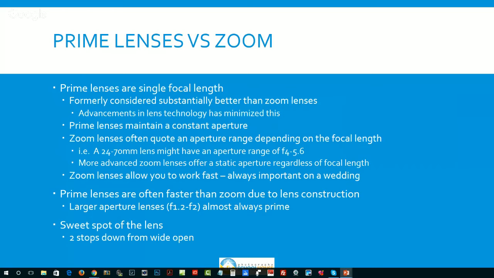Another argument you quite often hear: prime lenses or zoom lenses. Now, in the past, zoom lenses have taken quite a knock. Prime lenses were always better. I don't believe that. While it technically still may be true, I believe that manufacturers have put a lot of improvements into their zoom lenses. And I don't want to get into in-depth discussions about it. I think they are better than they used to be, and there are probably some prime lenses that are still a touch better from a technical standpoint.